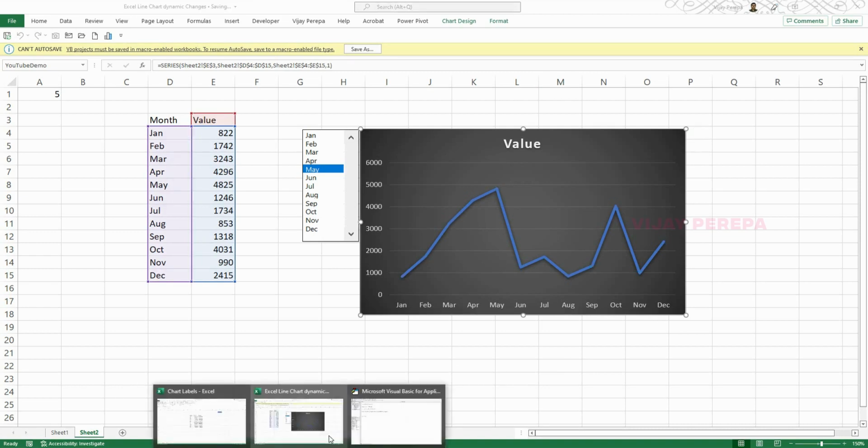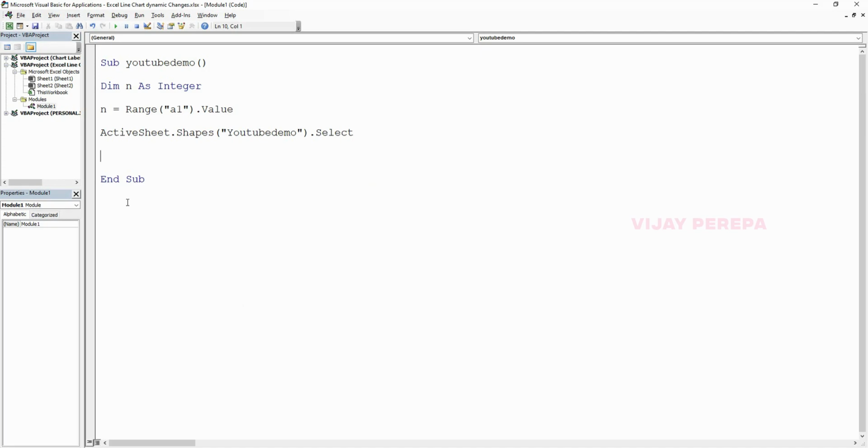So let me get into the Visual Basic editor. And then currently my chart is selected. So I can say ActiveChart, because in this chart, .SeriesCollection, and what is that? It is 1. And then I need to select the points, Points(1).Select. Now what happens?